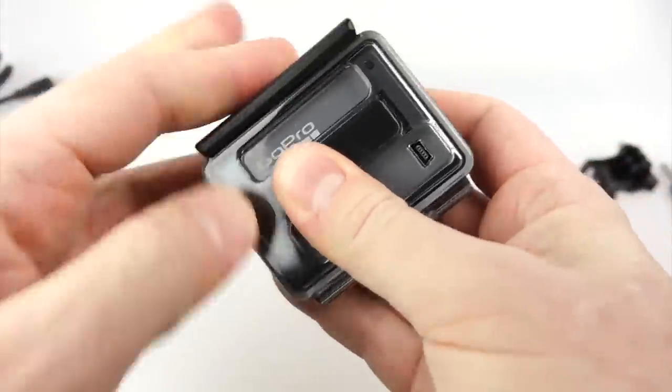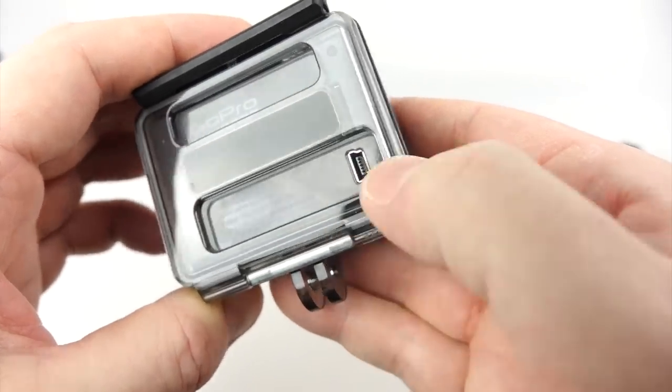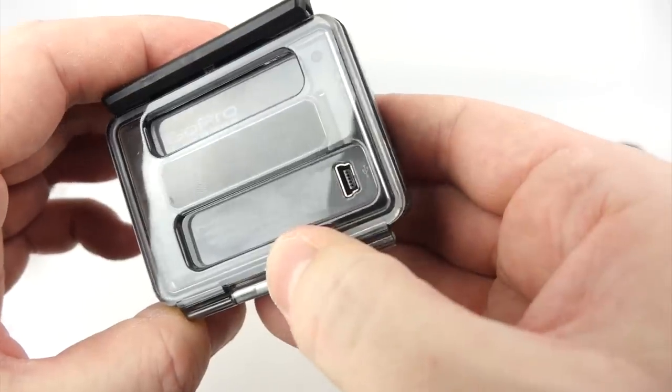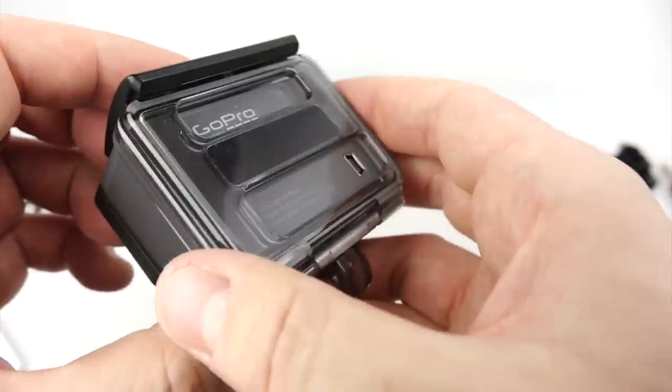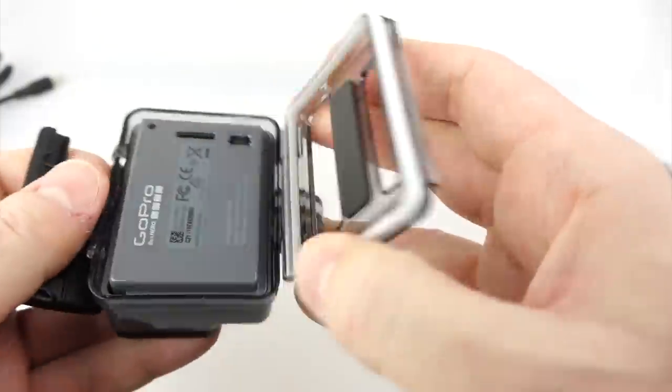Very nice and easy. And as I mentioned, that one gives you access to that USB port there, so you can charge it and record at the same time. And it also lets sound into the case, whereas the other one muffles the sound. So we'll just drop that down.